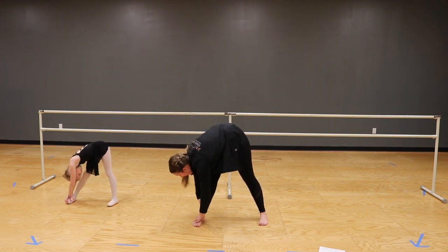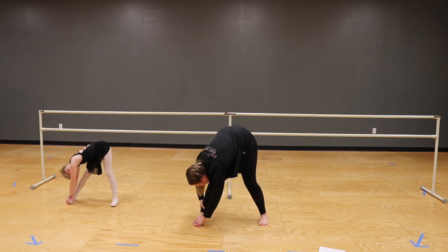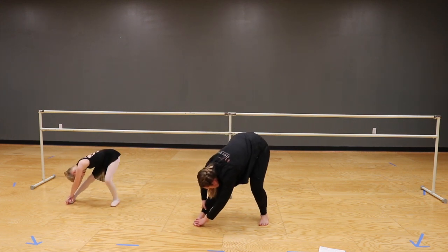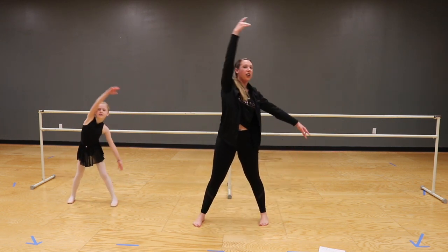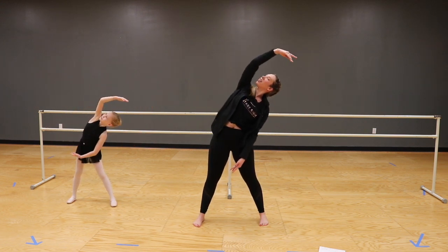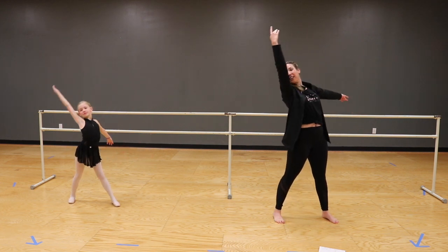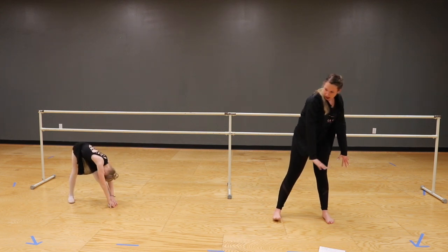Yeah. Okay. And then you're going to plié with that left knee. Just bending it and straightening it. Bend and straighten. Bend. Bend. And we're going to swing through like as if we're touching water and coming up. We're going to go the other way. And up. And flat back. Good. And arching back. Good. And forward. Other side.